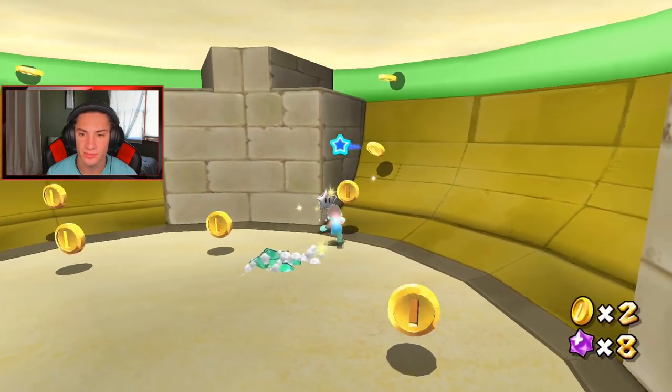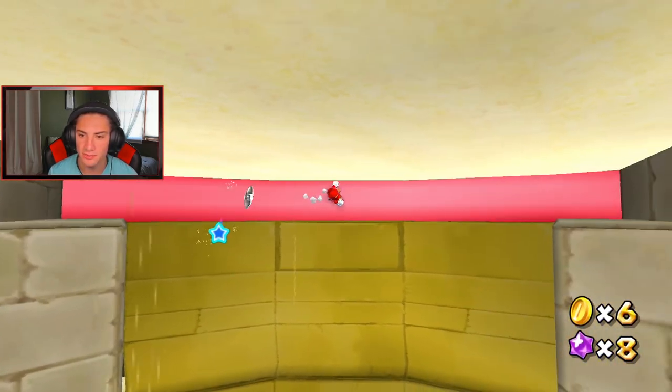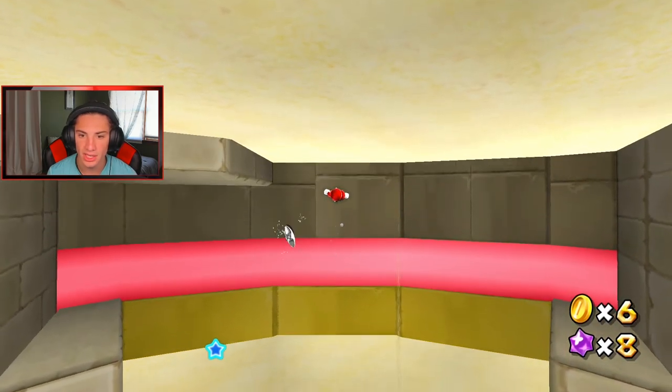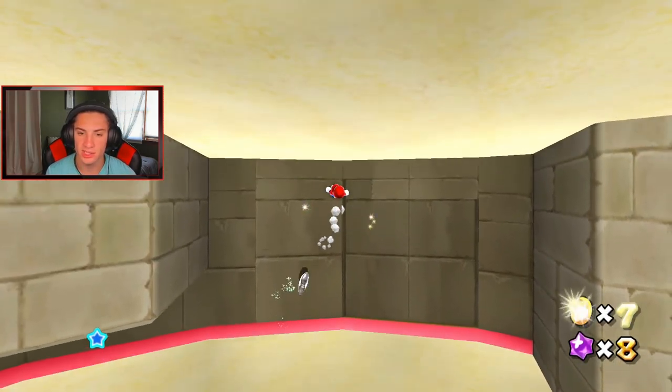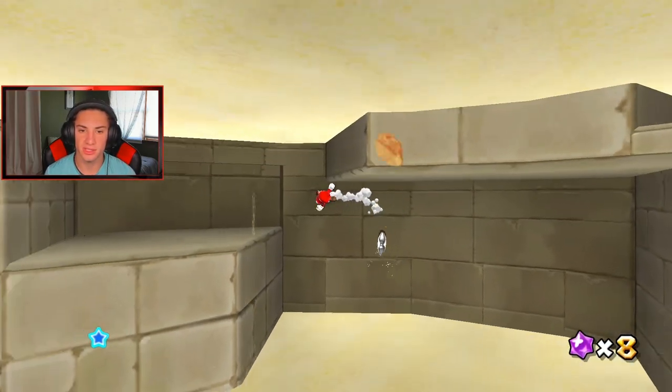Okay, so we got silver stars. We'll collect silver stars. Now what do we do? Oh, I guess this is a button? Okay, I guess that's a button. I guess we gotta find silver stars like that, all five of them, in order to give myself the power star.